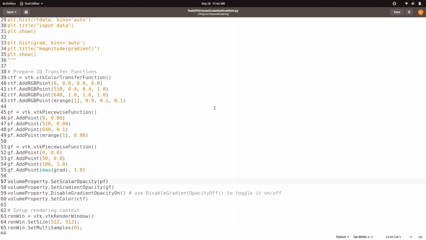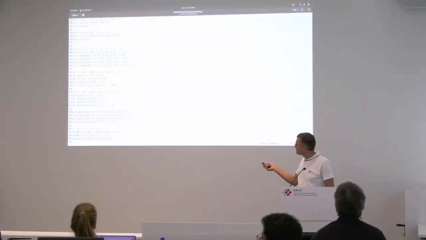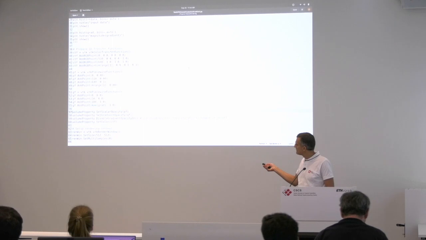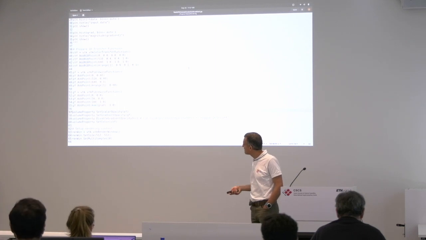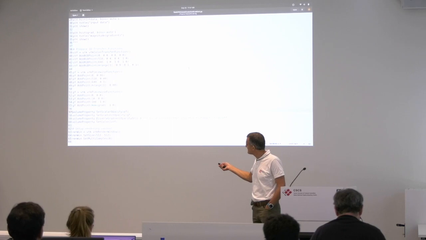So the definition of my piecewise linear function for the gradient. So 0 from 0 to 50, a linear ramp from 50 to 100, oh no, well, okay. I'm looking in the wrong place. There it is.